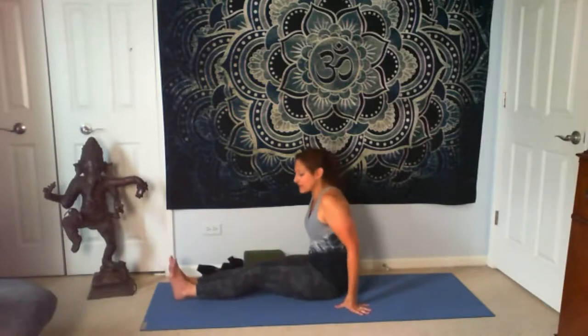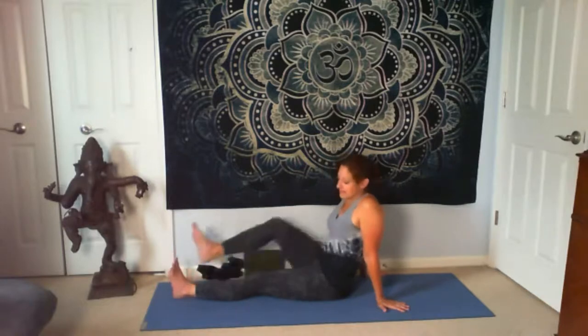All right. I'm just moving over because I don't have a lot of room here. But what I want you to do is take the right foot to the outside of the left thigh, just like we did when we took our twist. If you have a strap, you might want to have it nearby. I want to kind of roll into my left hip, right on the side of the hip, bringing my hands out in front of me to support me. And then I want you to look at that left foot.